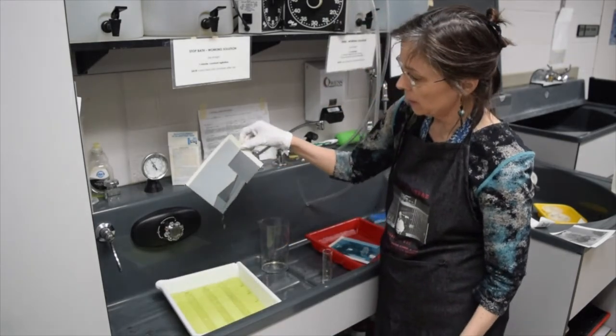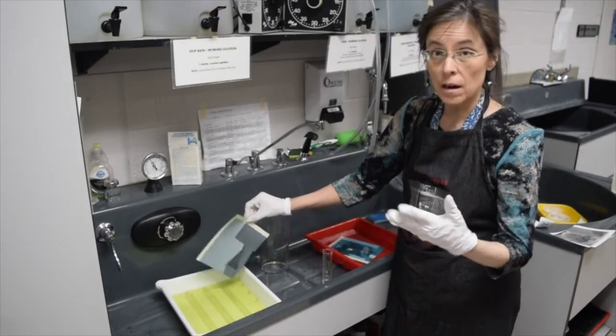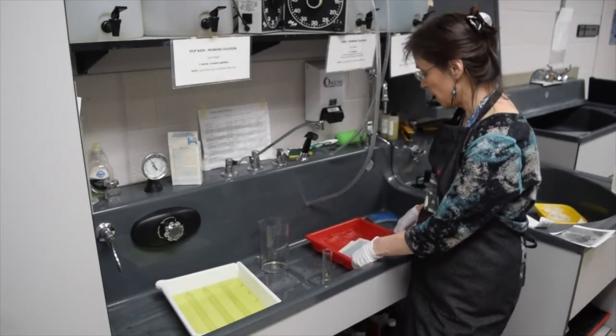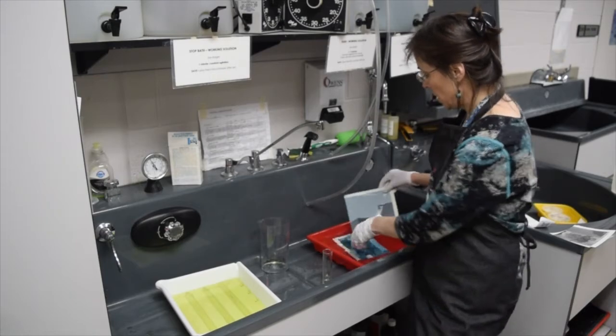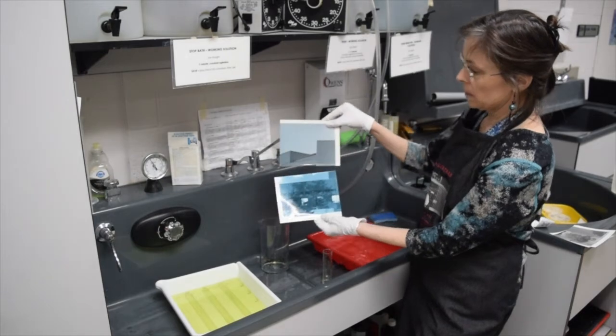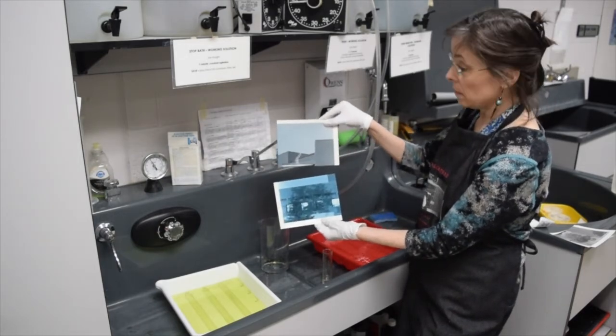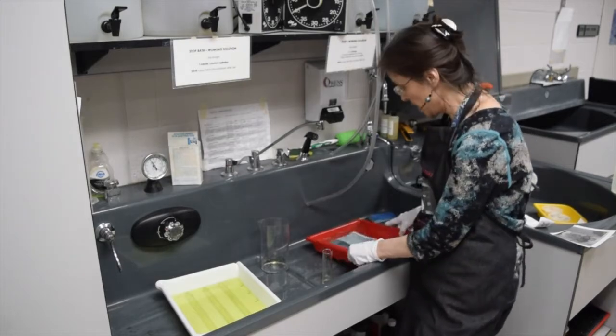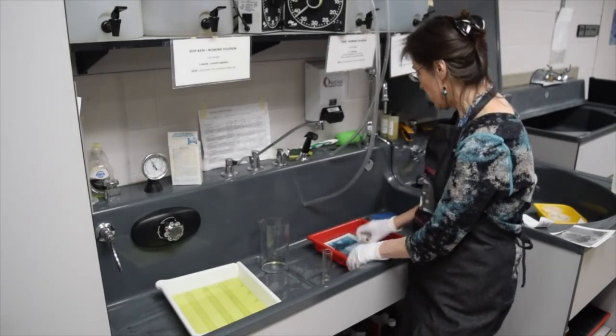All right, so this is just, all right, probably went over a little bit, so I'm just giving it a little bit of a tone. All right, it's hard for me to look at the clock and talk at the same time, but that's a much shorter amount of time. Okay, and we can see the difference in the color. Okay, so this is a little bit paler. This starts to get more of that Prussian blue, and isn't that fun? Isn't that cool? So I'm going to want to do a longer wash on that.